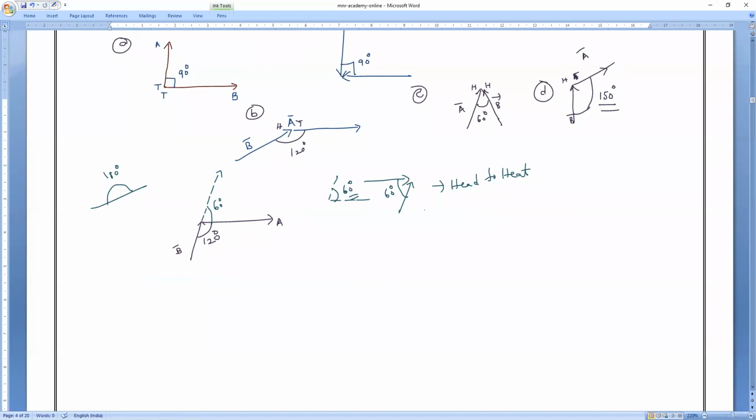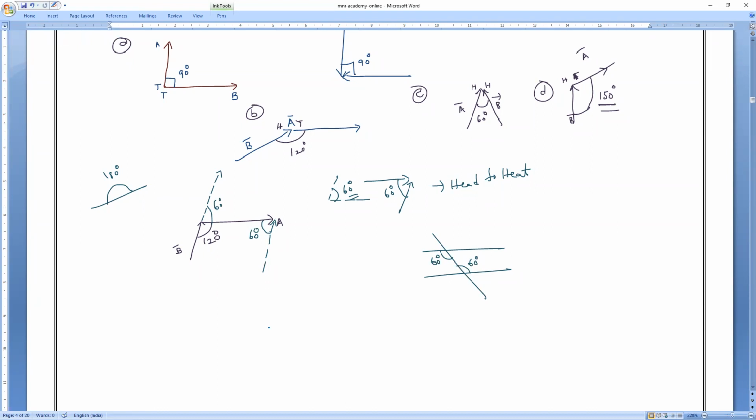What is the angle between now, head to head? Can you tell me what is the parallel shift of B? Here I can draw. So this is the parallel shift of B. What is the angle here? We know that in intersecting lines, if here it is 60 degrees, then here also how much? 60 only. Yeah, that is what you have to remember. For that purpose only, we are making this. Understand parallel shift? Understood or not, everybody? Clear?